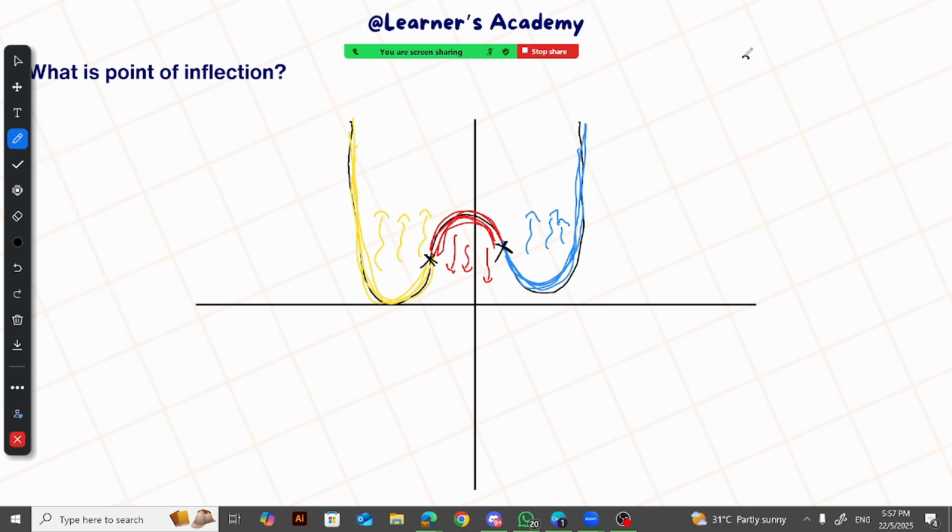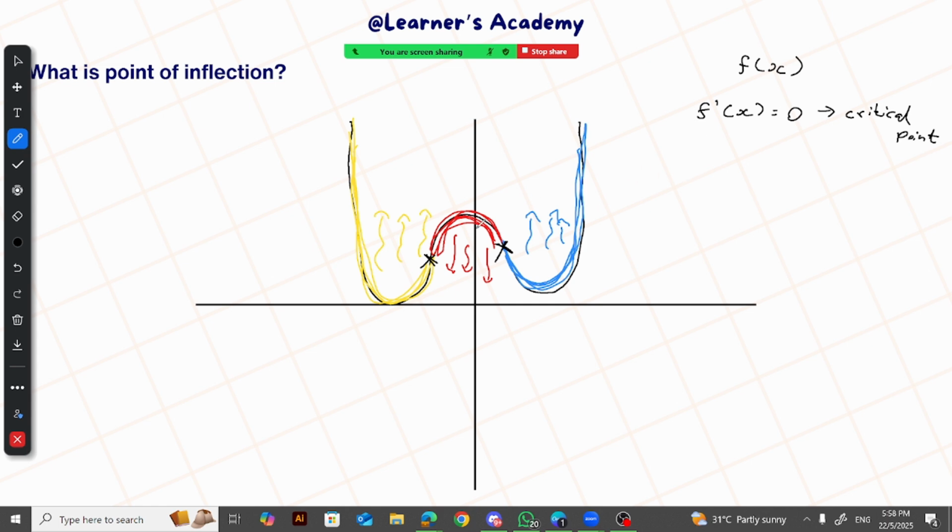Okay, say we have a function f of x. From the previous videos, we have learned that in order to find a critical point, we have to find the first derivative of this function and then equate it to 0. Generally, the way of finding a critical point is to find the first derivative of f of x and equate it with 0. But keep in mind that this is not the only way to find a critical point. There is actually another way, which was mentioned in the other video. You can go check it out later on if you want.